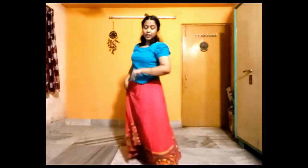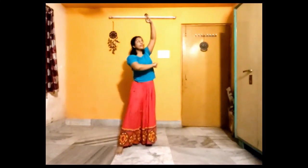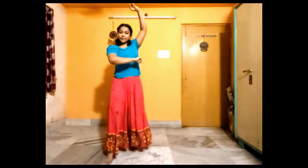Whichever side you are moving, whichever leg is going first, with that the hand will be down and the other hand up. So when you are moving to the left side, similar, left hand over here, right hand on top. So you are moving this. So that is the 8 counting. I'll show you the total 16 and 16, 32 countings.